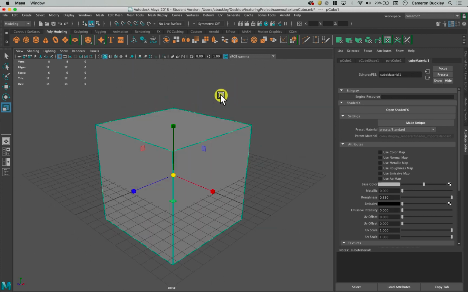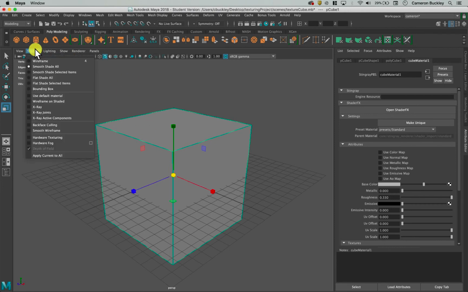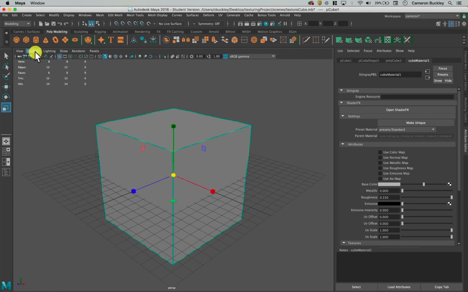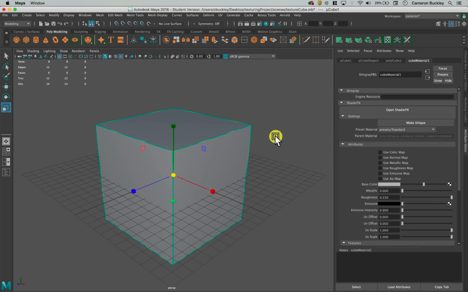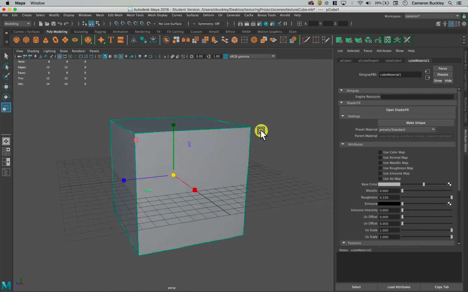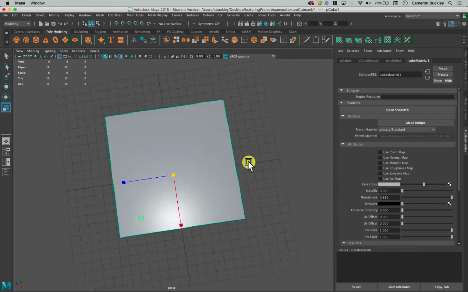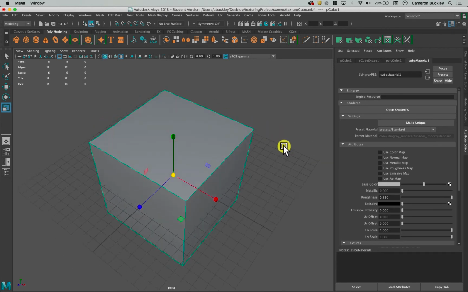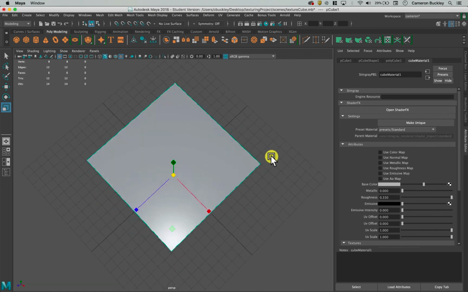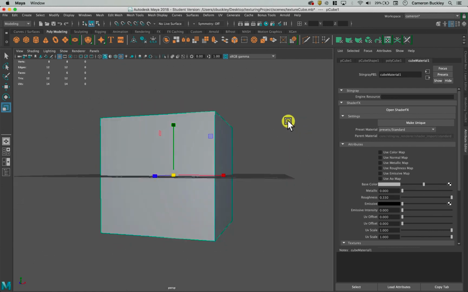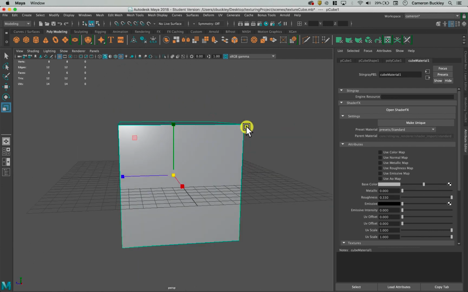They'll look like this flat gray. So let's turn on that hardware texturing by going down to shading and clicking hardware texturing. So just to do that one more time, shading, hardware texturing. If I click that, it will turn it on, and now I can see a little sun reflection in this surface. So my cube material 1 surface is now properly applied. I'm in the Stingray shader, and now we're ready to move on and work with that shader.